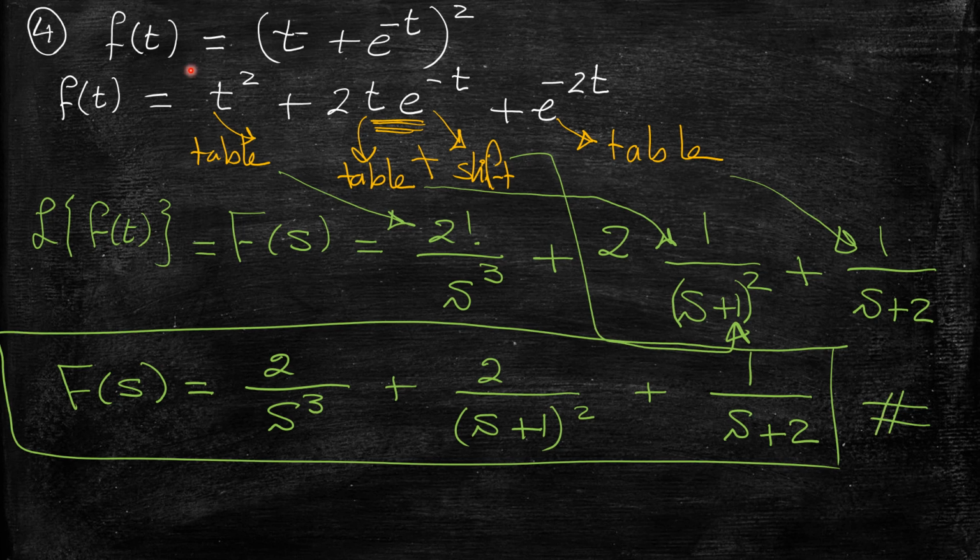So again, to recap this very quickly, we have this bracket squared. We got the square out, so it will be t squared, the first squared, the first multiplied by the second multiplied by 2, and the second squared. And then from each of these terms, we can decide if we are using directly from the table to get this Laplace transform, or if we need to apply the Laplace transform properties. So the first and the last are directly from the table, and the second one is just applying the shifting property after getting the Laplace of t from the table. So we'll end up with this one, which is very straightforward, and then we can move to a new example.